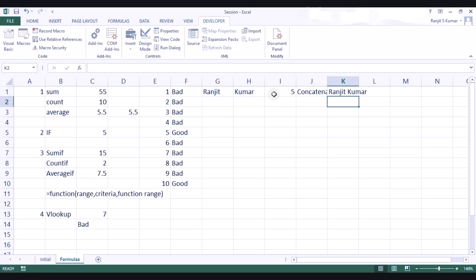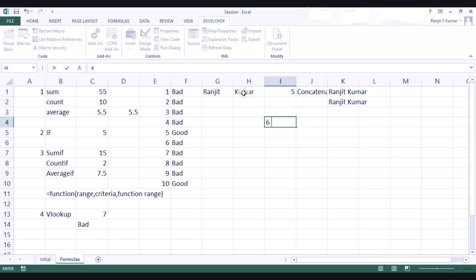So I will get this in one column. Alternatively, I can use the ampersand symbol as well, and it gives me the same results. No, it's not limited to just two. You can use as many as you want.